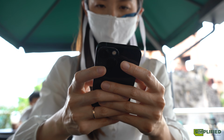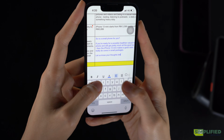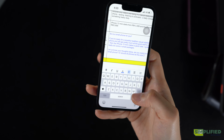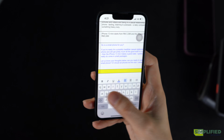I find my hands over-gripping the phone because of its smaller size, which can be slightly uncomfortable after long periods, especially if you type with both hands. But the transition period is brief. If you do most things one-handed, type with SwiftKey, or are mainly just scrolling, then this is a comfortable fit.